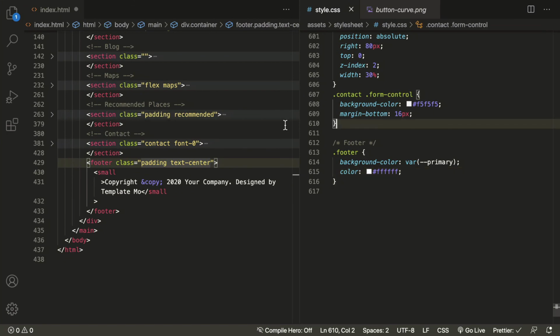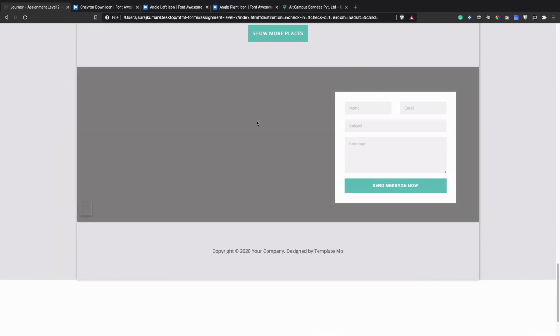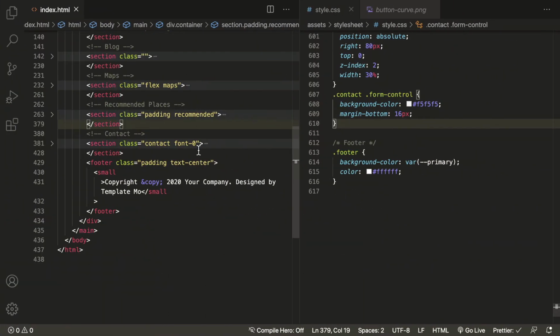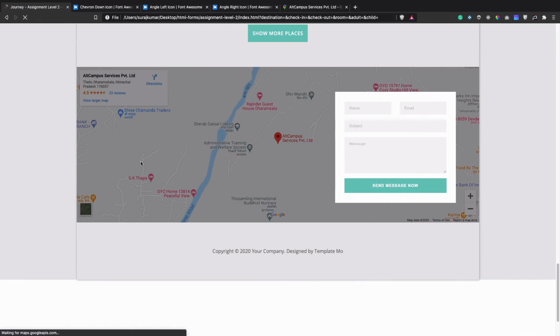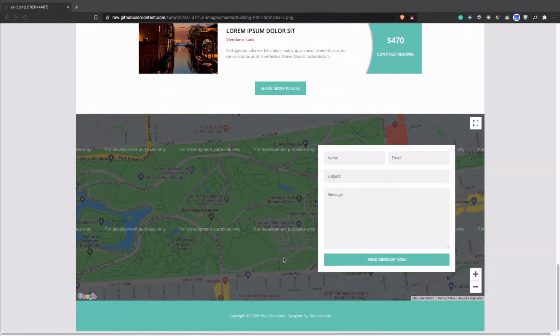Save the HTML file. Okay, so we don't have class of footer. Okay, so this is the footer of our layout.